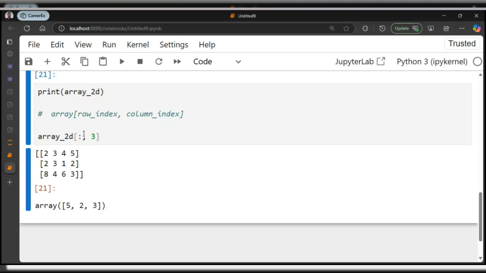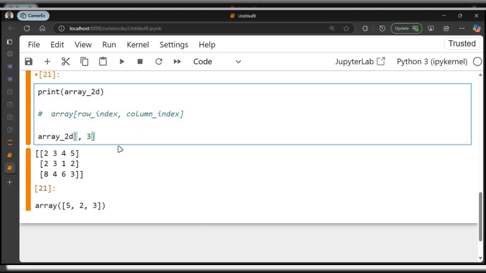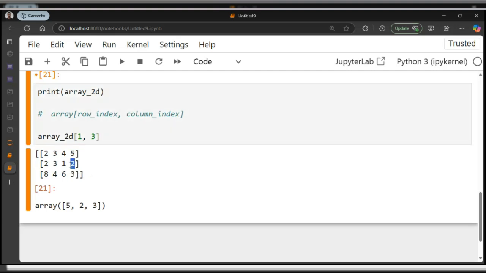So let's just give more examples. Let's say I want to index just the column value from our second row. We can just come here and change this to 1, which corresponds to the second row. This is the index for the second row, and then we can pick the particular column that we want to get. So maybe let's say we want to get this particular value here. It is at index 3, so I'm just going to leave it there. I'll run it, and you see I'm getting 2.